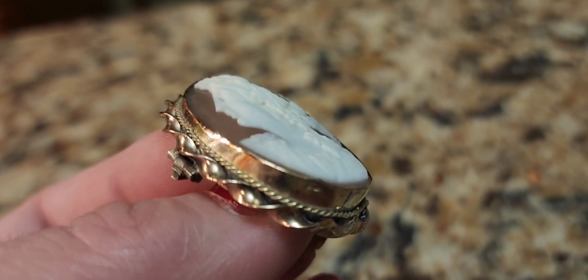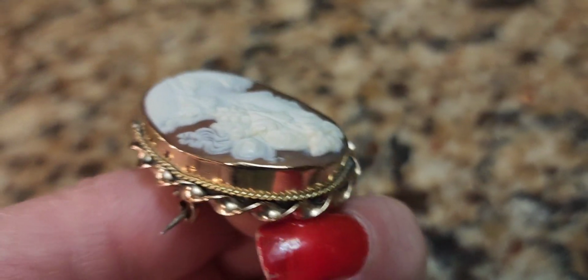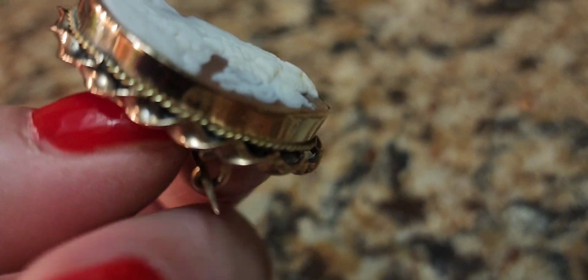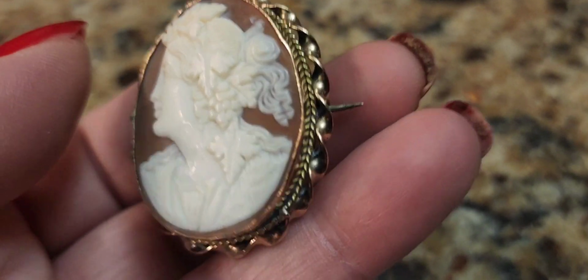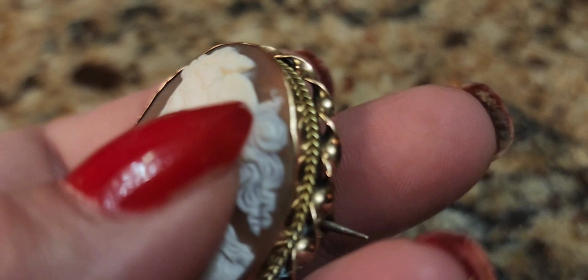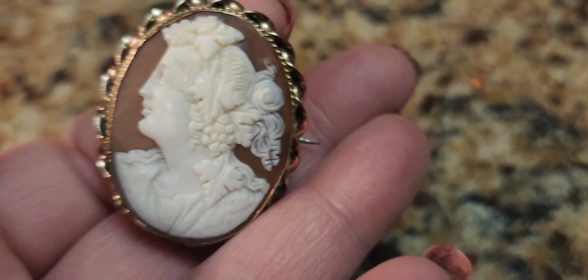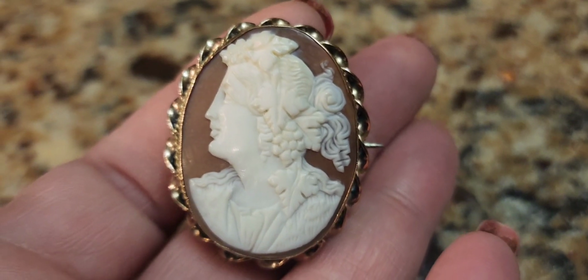It's real gold. Let's check out that frame. Look at that. Look how shiny that is. Now, I did very, very thick scratches on it when I did my test because gold-plated will only be on the layer. I couldn't get in between each twist. I tried to do it with the swabs, but it was very hard to get in there. I did scrub it with the toothbrushes and everything, but now we know that this is even rarer.